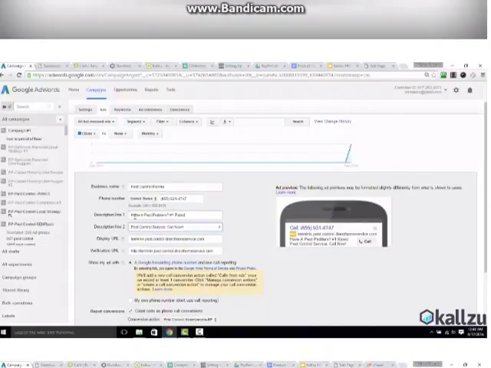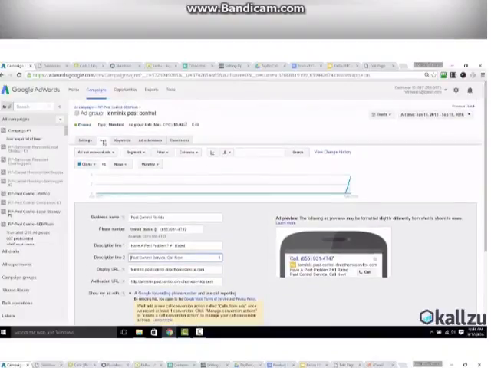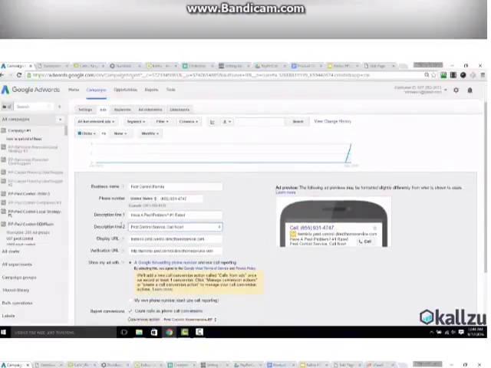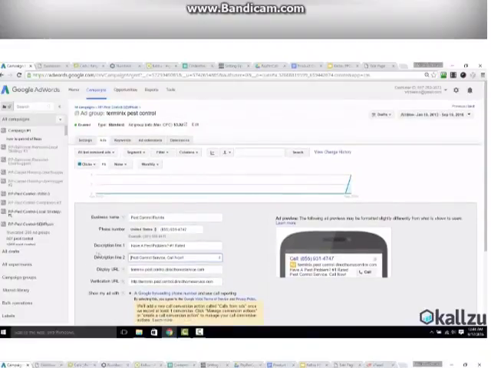So instead of the copy "have a pest problem #1 rated" on that top line, if I had dynamic keyword insertion there, what would show in that top line is Terminix Pest Control. And then on the second line, obviously the copy would still be the same, Pest Control Service Call Now. This allows for higher relevance and it improves your quality score. I don't have to tell you much about quality score other than if you have a higher quality score, you're going to have a lower cost per click and you'll be able to get more clicks for less cost, which means more conversions, more money in the bank.